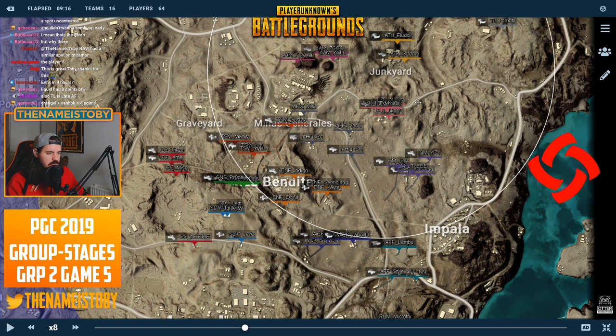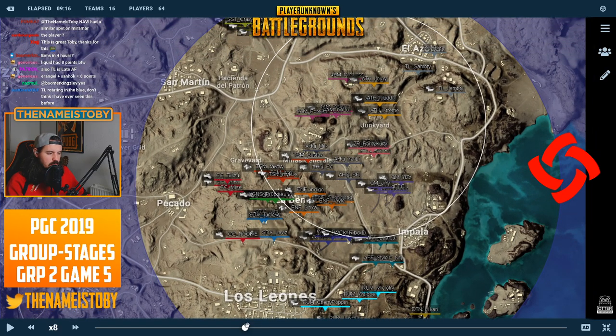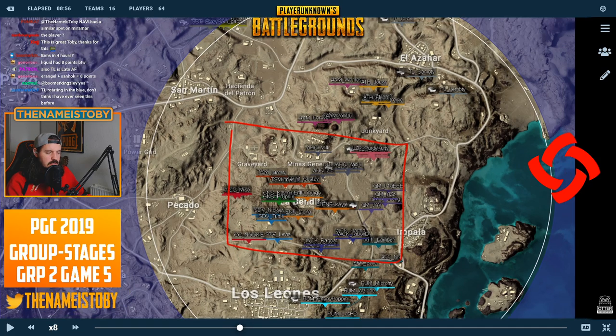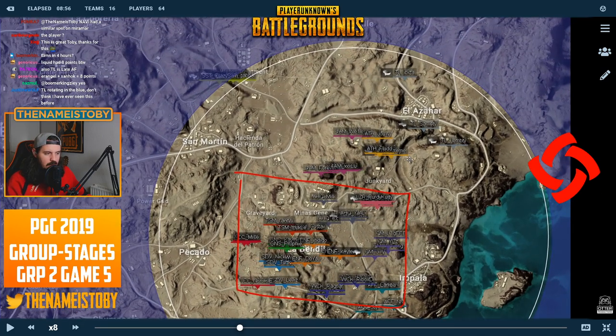New circle pops, and we're going north. This was an interesting shift, because all of a sudden, we talked about how we had that bunch of teams in the middle, right? The only place where we see a pile of teams is on the northern side.